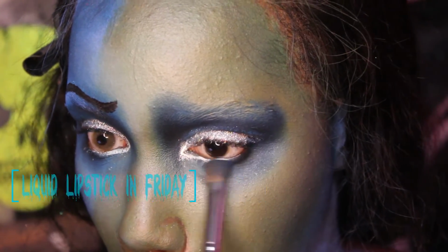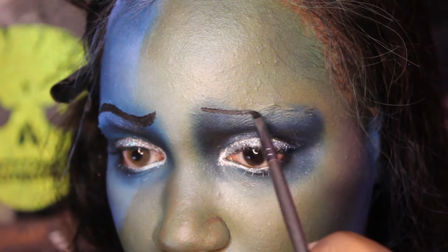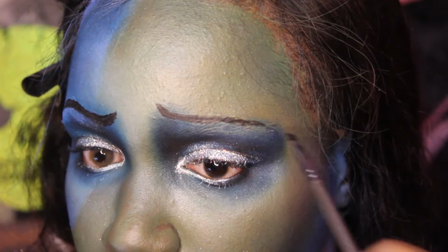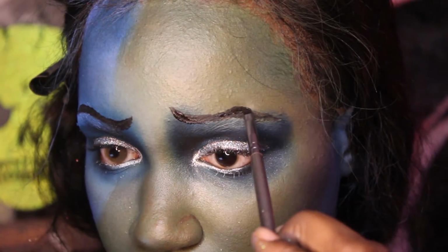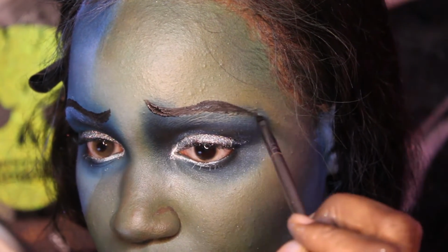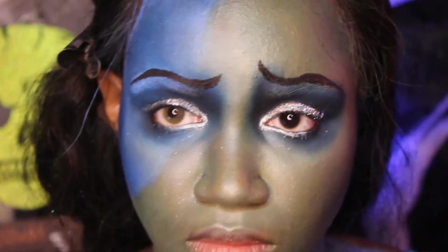Then using this liquid lipstick by ColourPop in the color Friday, I'm just going to create some eyebrows. These brows have kind of a little bit of a curve to it, so it's kind of giving it some personality, I guess. And I'm just going to thicken those eyebrows a little bit just so that they aren't too unnoticeable. I want them to be noticed. They should be the first thing you see besides my eyeshadow.